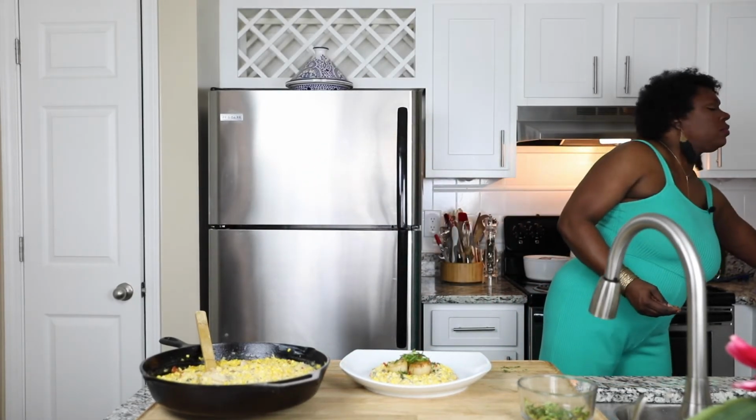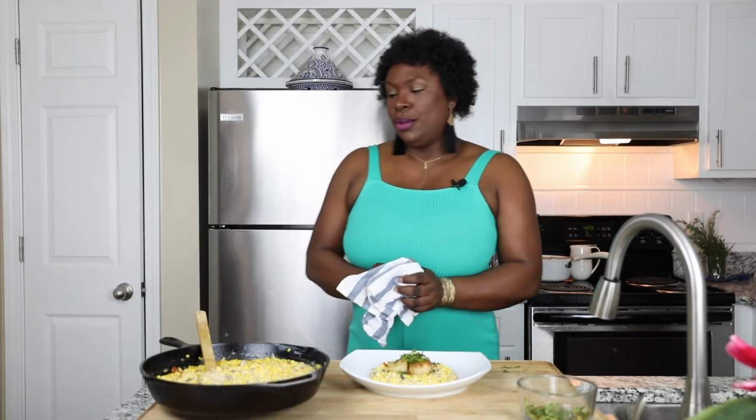Now, one of my favorite things I love is basil oil. One, because I love fresh herbs. As you see, I keep them all around. I even have them next to my stove when cooking. Rosemary, thyme, and basil. Those are my three favorite. So with basil oil, this is actually some extra virgin olive oil and Thai basil. Now, you can use regular basil, but for some reason or another, Thai basil just has more of an aroma.